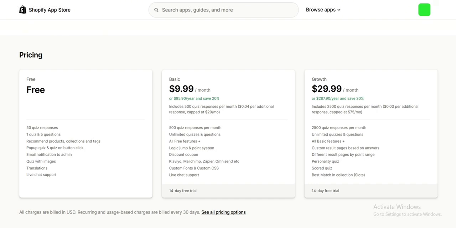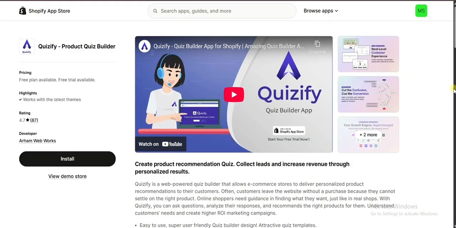And the growth package includes 2,500 quiz responses per month, unlimited quizzes and questions, and again many other features. You will also have a 14-day free trial option for all of the pricing plans, and this is it for Recomma.